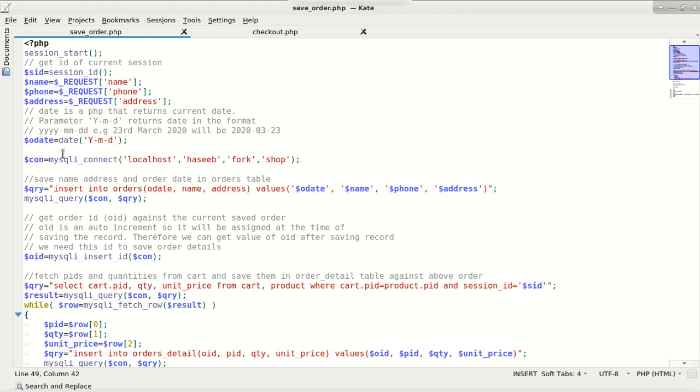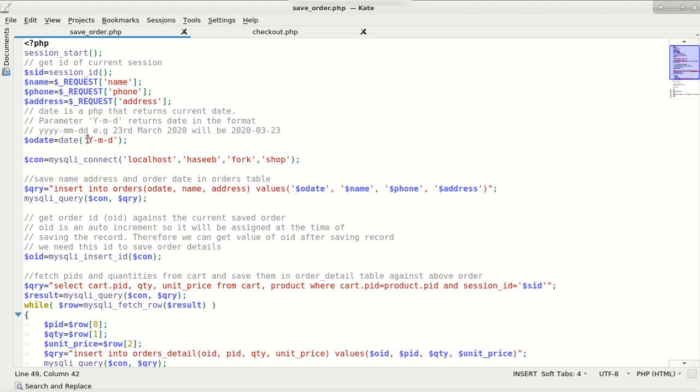The format of the function is date, and in parentheses we give the format in which we want to get the date. MySQL stores dates in YMD format. It means first of all we mention the year as a four digit number, then month, then date.